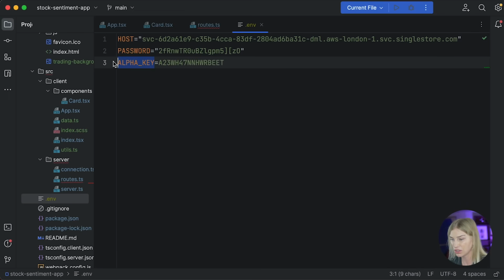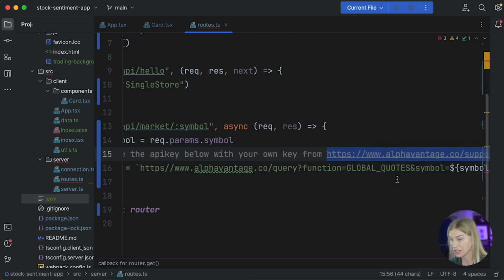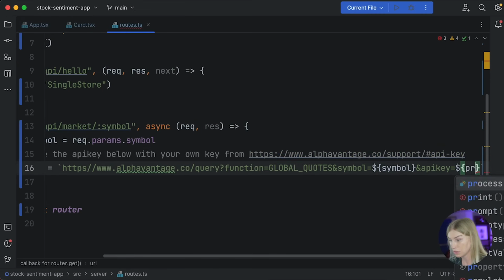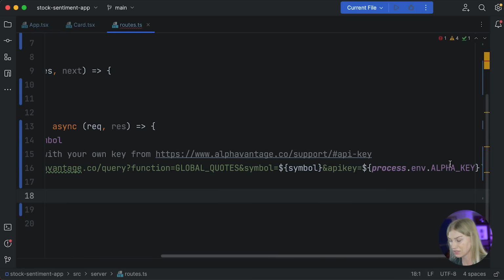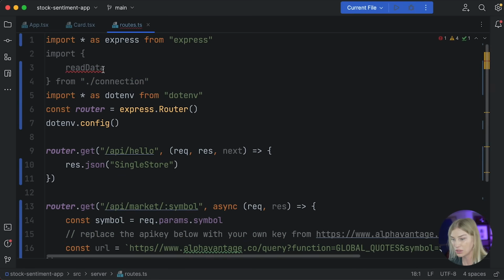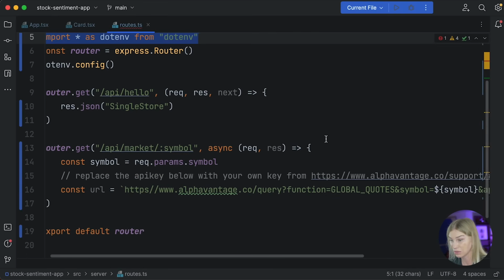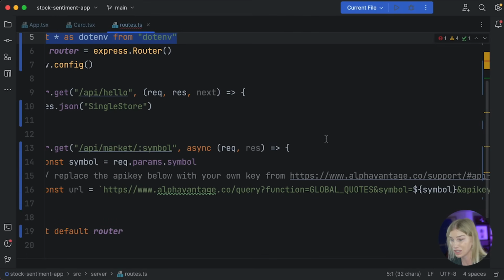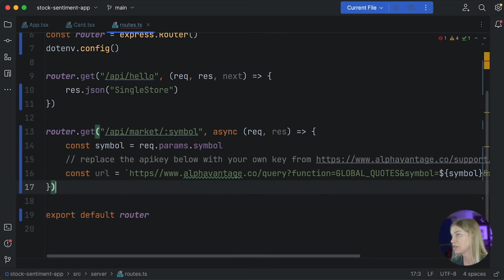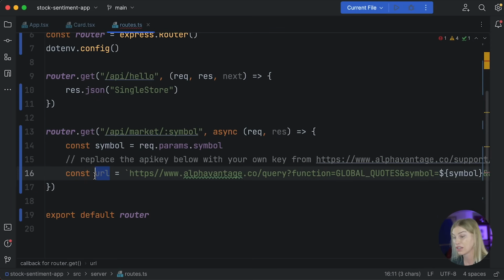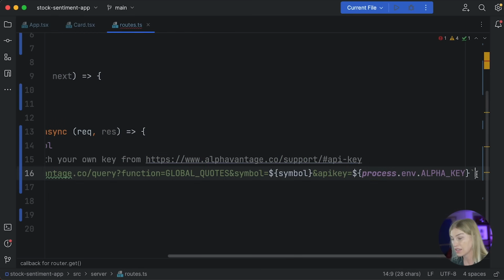So now using process.env, I can get that alpha key. So I can do process env and paste alpha key, and that will be picked up. You can only do that if you have .env here and imported the .env package, as well as actually installed it, which was done automatically for us. Okay. So great, we should be able to essentially create that whole URL now, as long as we pass through the symbol with the params, which we will do. So let's try it out.